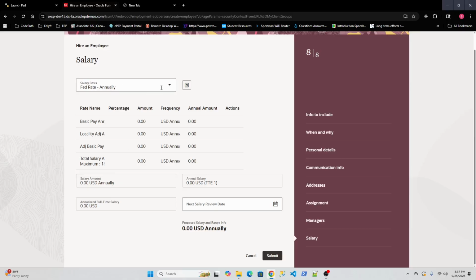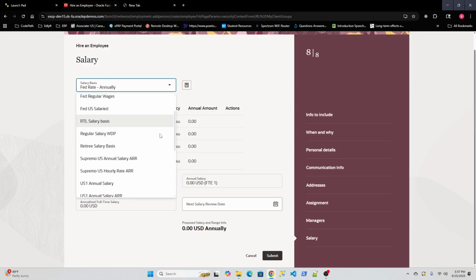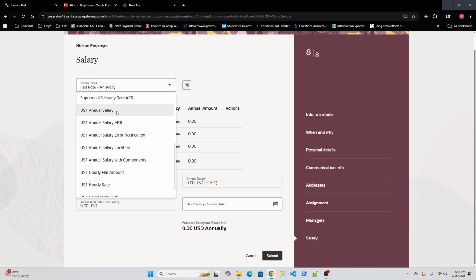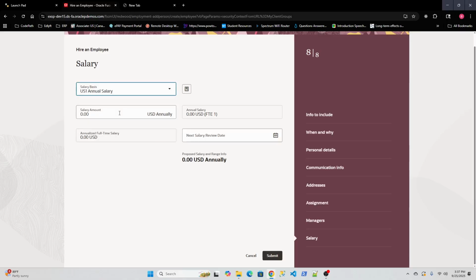So everything's gonna be set up for you. So let's do US annual one. Hopefully it's gonna pop up with something. So let's do salary amount for $60,000. There you go. So we're gonna pay them $60,000, and from here you just hit submit.